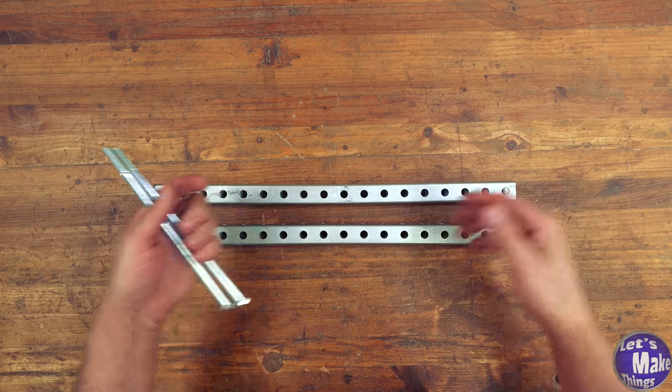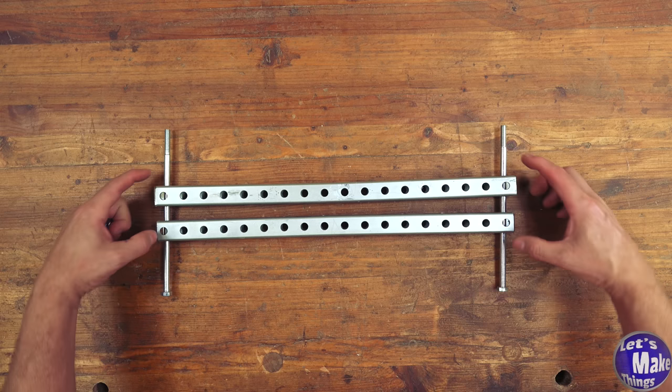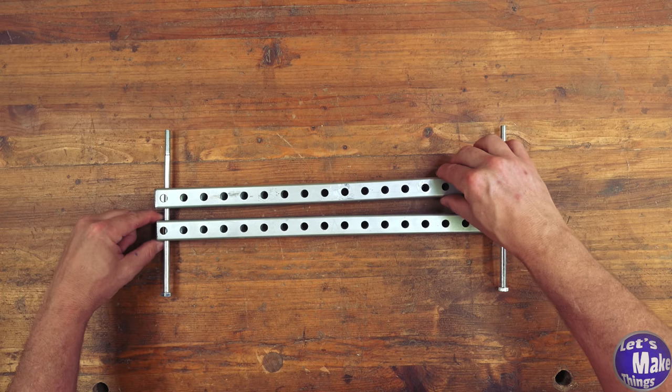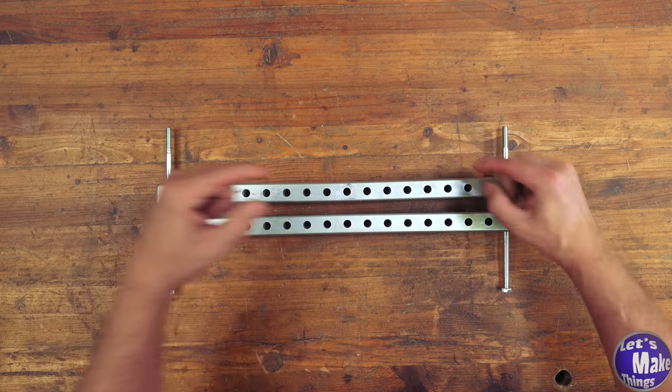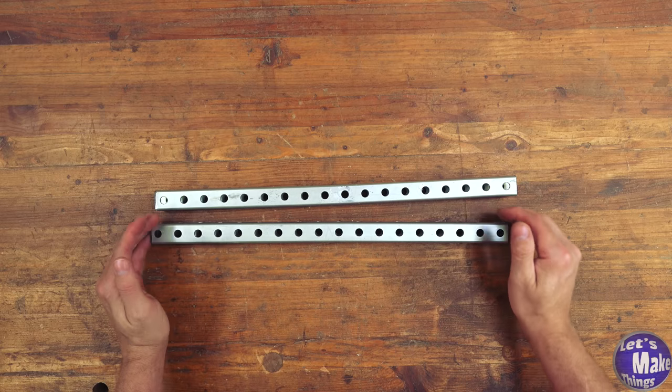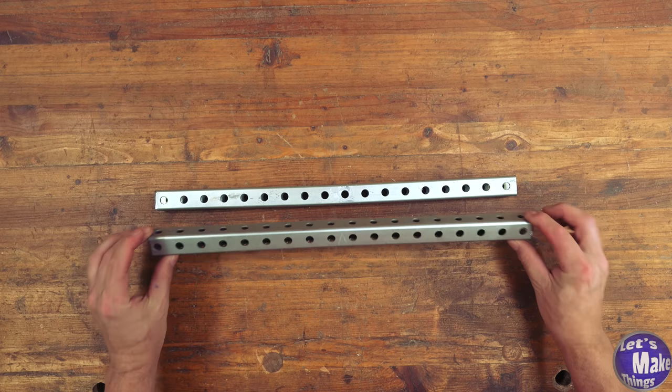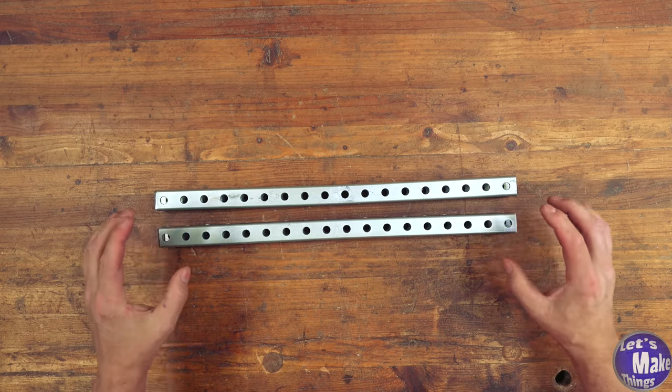Unlike my panel clamps, these bolts won't be used to tighten down the bars. Instead, these are really just to make sure that they don't move out of alignment this way or like this. The real trick for this though is to bend these. These are very rigid. I was really surprised at how much it took to actually bend one of these, so they are very rigid.